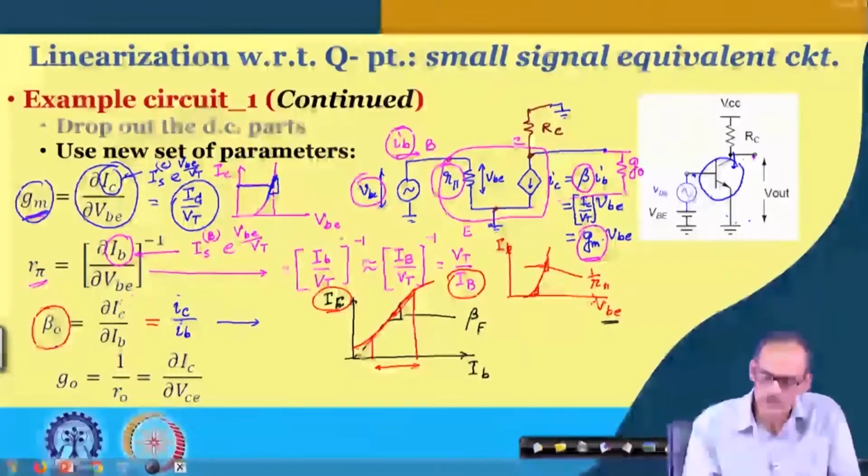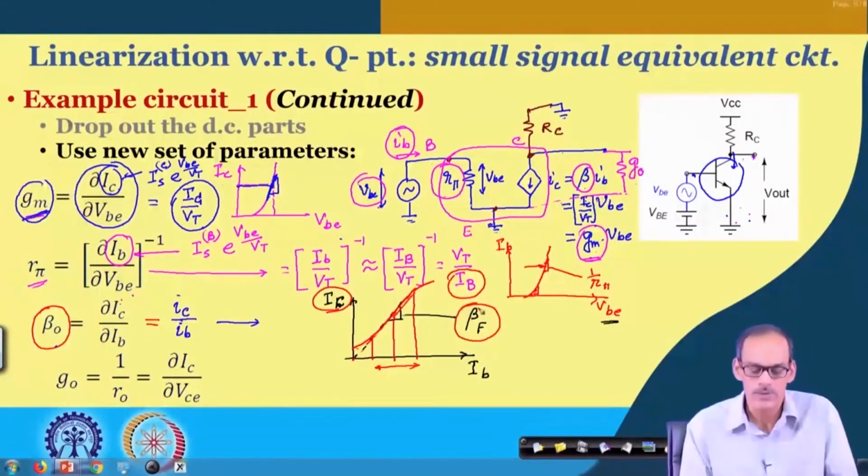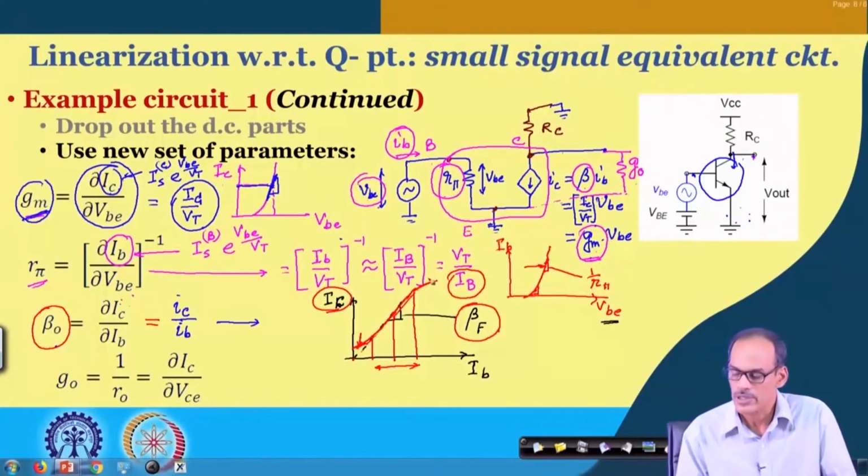If we are within this range, wherever we consider, the slope remains constant. If I extend it, since it goes through the origin, the large signal beta_f and beta naught are the same. But if you are somewhere here, the slope will be different, which is the beta naught, and it will be smaller than this one. Likewise, if you consider the upper side.